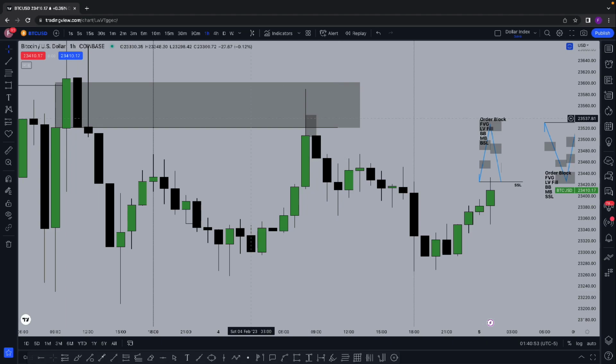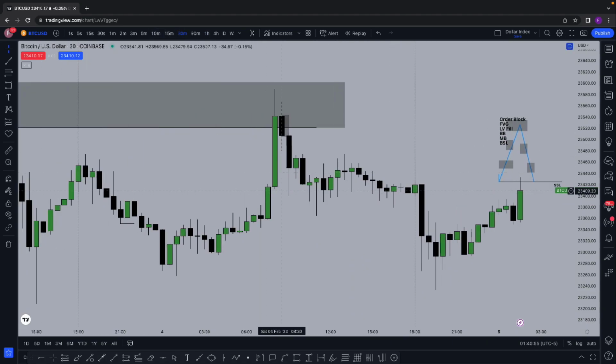We cannot. Go to the 30-minute chart. Over here, do we have anything? We don't really have anything here on the 30-minute chart as well. All right, so what are you going to do? That's the biggest question. If I don't see a model over here, I'm going to go to the 15-minute chart.